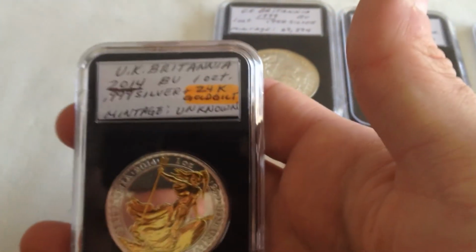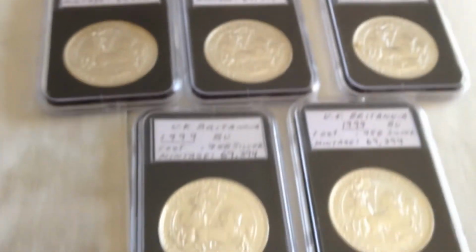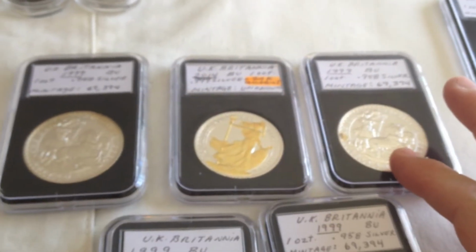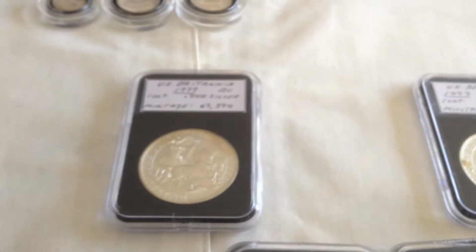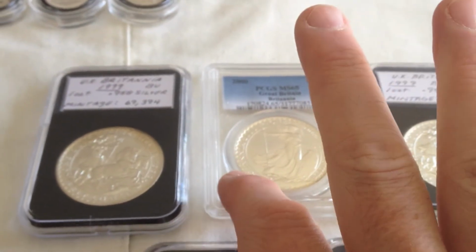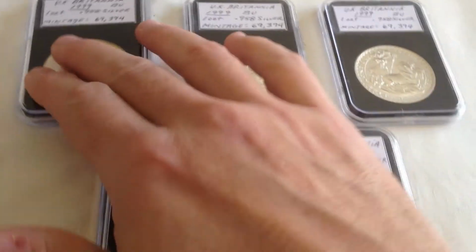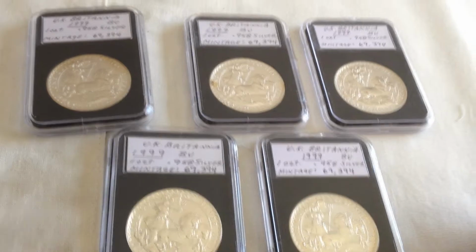Here, and I got a 2014 gilt coin, which I'll show you in a minute, but you can see it's gold gilt over silver. But anyway, they're not making any gilt coins for these. So my objective is to get one book and make it kind of look like this. One book with a gilt coin in the middle. So two regulars, one gilt coin, and one with a proof. Regular, proof, regular. If there's no proof, then I'm going to put a graded piece in there. So what you see here is I have 5 1999s. I'm looking for a graded 1999 Britannia, so I could put that in the graded book. Otherwise, that's pretty much what I'm going to do. And I'll show you that, like I said, next month.